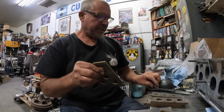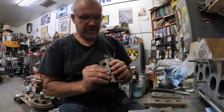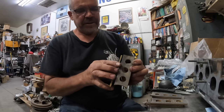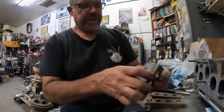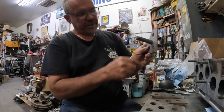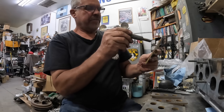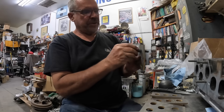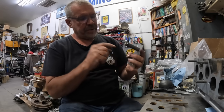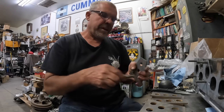So what I'm going to do, these will go down the back side like so. We'll tack these at the corner. And then this will go here, tack it at the corner. And then this pipe is going to go through, I believe, this hole. I'll have to check that. Maybe it goes in this hole. But regardless, it goes through this hole, and I just got to tune on it a little tiny bit, and then that'll get welded. These will be welded down the side, and then these sit on the frame.